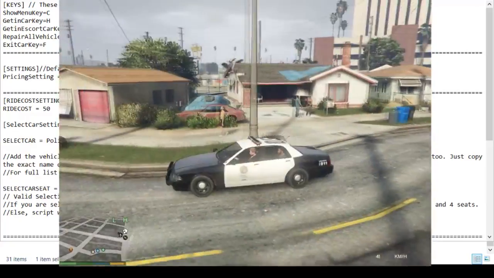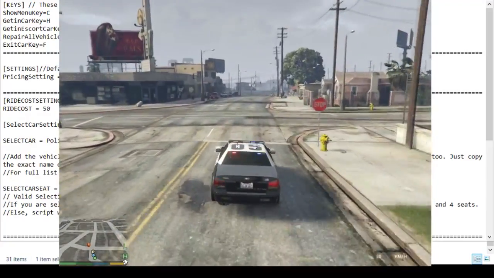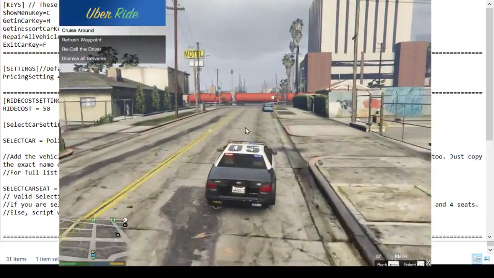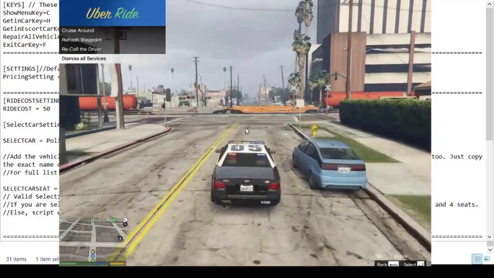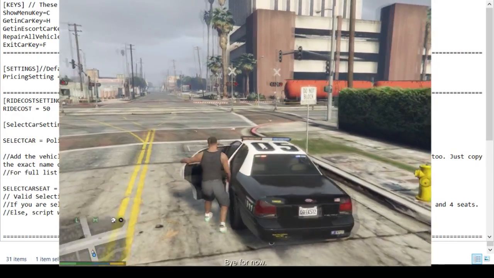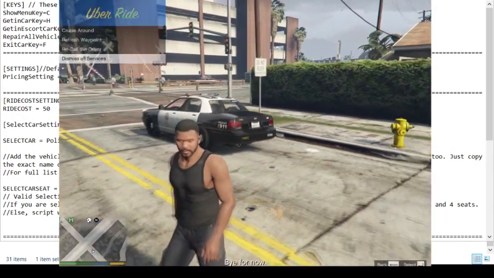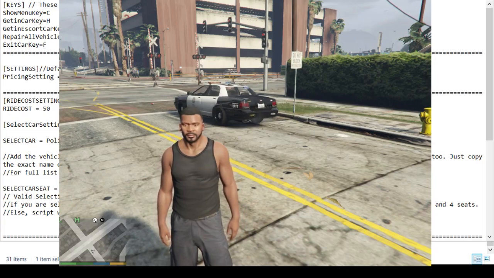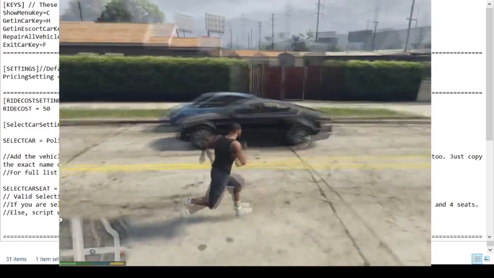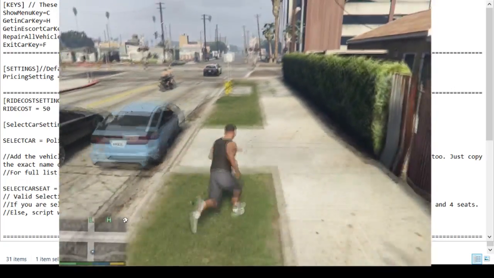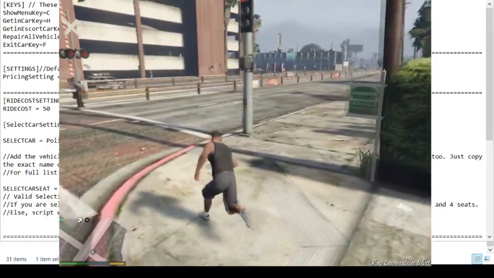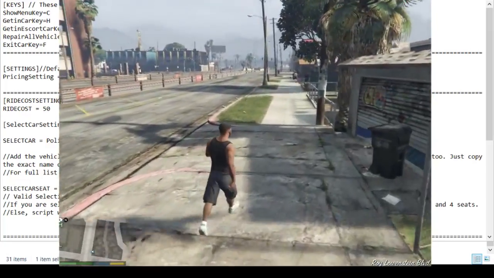So let's say you have selected the dismiss function, dismiss all the services. If you are in a car or on foot, it doesn't matter. If you are in a car and you select the dismiss option, the vehicle will stop for a few moments, and then all the blips will be removed from the map, and all the spawned rides will continue with their tasks. They no longer belong to your entity or to your functions or properties.